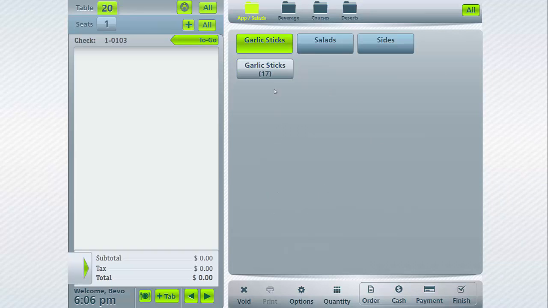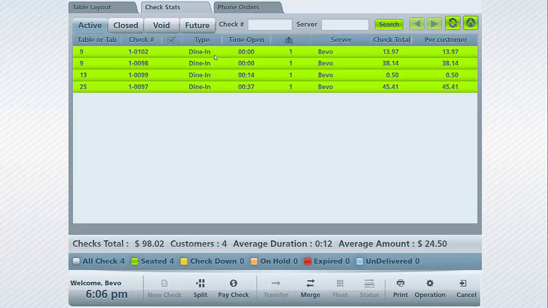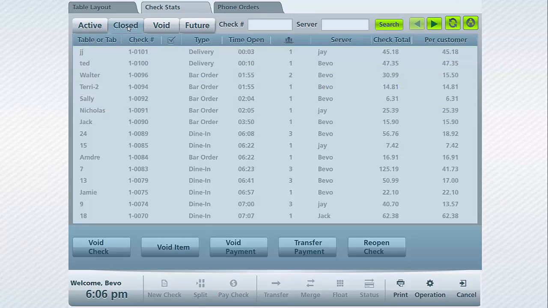If we want to check on system stats, we'll click on the all. And our check stats shows us all active tickets. Color code down here lets you know what stage those active tickets are in. The red will let you know it's been open for a long time. Managers can go to close tickets and they have certain functions they can do with closed tickets.